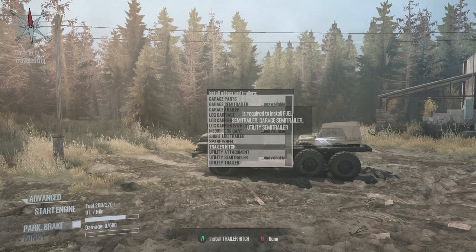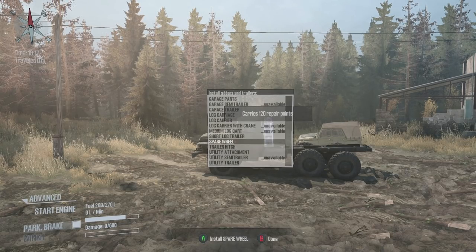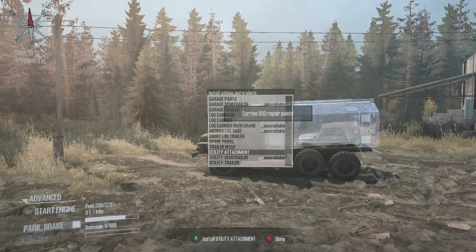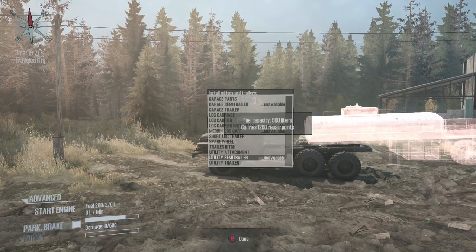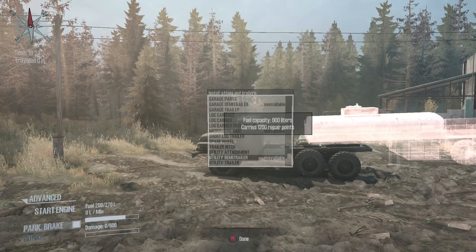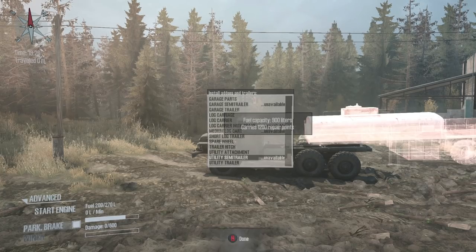Short log trailer. Spare wheel. I don't know if you can actually burst a wheel. I guess it's possible. I guess it must do actually. If you can take a spare wheel, it must be the case. Eh? A trailer hitch. Utility attachment. I've got no idea what that is. Semi trailer for fuel utility. Or is it fuel and other stuff, maybe? A utility trailer. So that's all we can put on that vehicle.